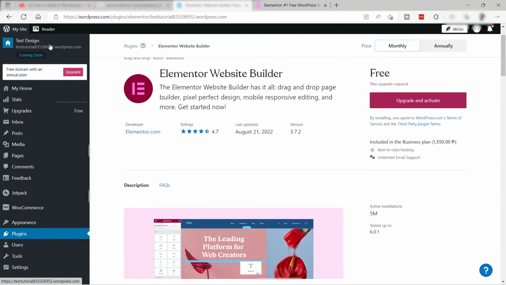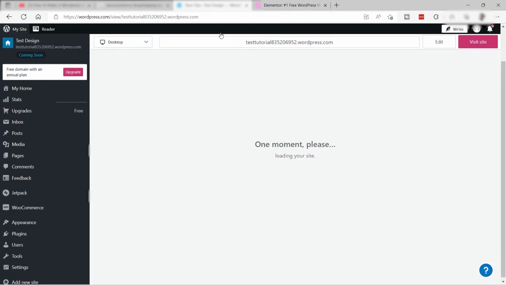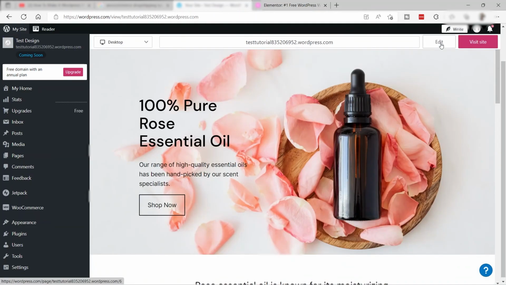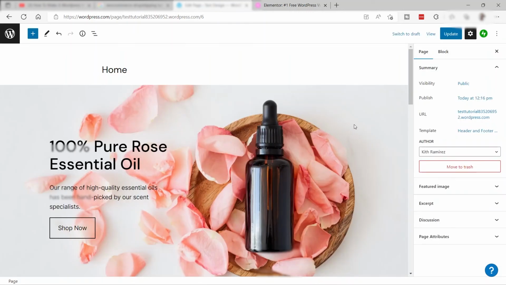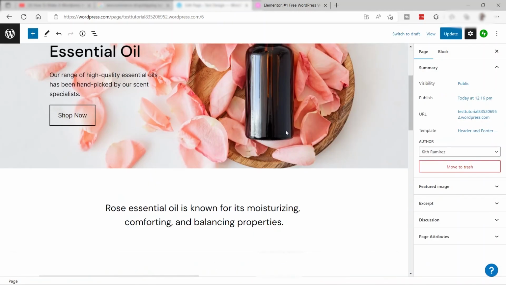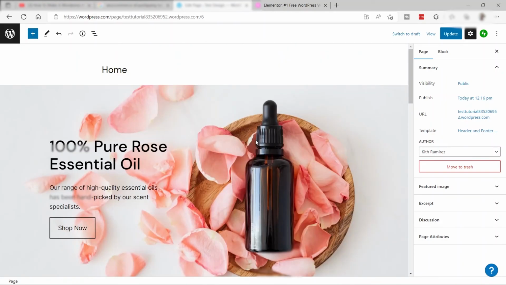So right now we have this one, and let me check and show you the editor if you don't use the Elementor. So let's just go ahead and go to our website, and I click the edit. So without the Elementor here inside the WordPress, you don't have the drag and drop features. So you can just add some block over here.